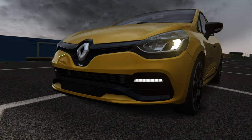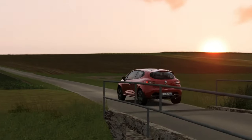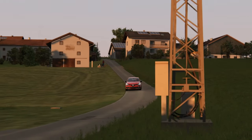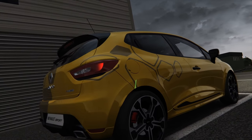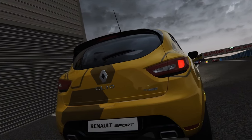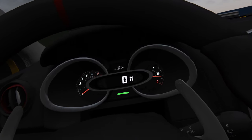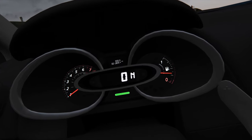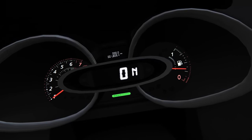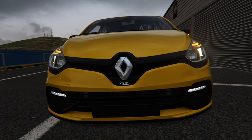This then is Renault's Clio RS, RS standing for Renault Sport. The flame red car that you just saw hotfooting around Aspersham was the RS200, but this is the even hotter RS220 Trophy Cup Edition. Now for the power plant, Renault has moved away from the atmospheric 2-litre that powered the previous cars to success. This is the Nissan-derived 1.6 inline 4, really similar to the one that we saw in the Juke RS.